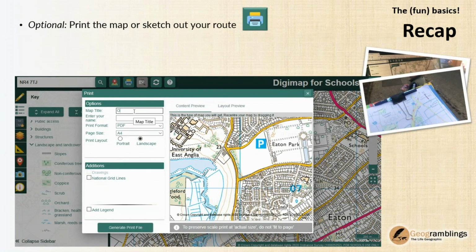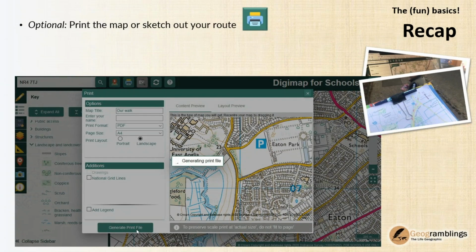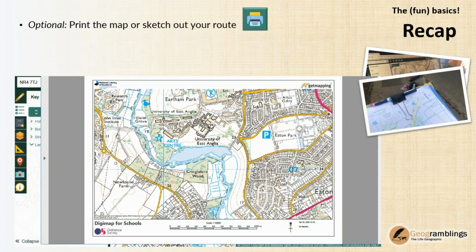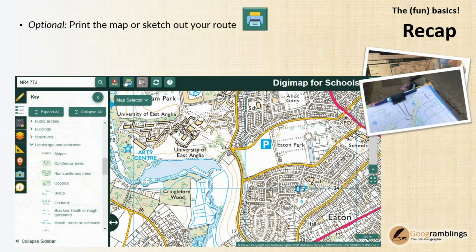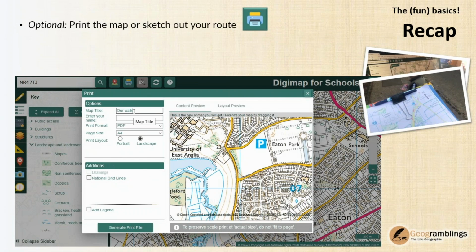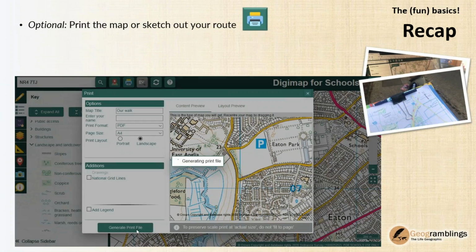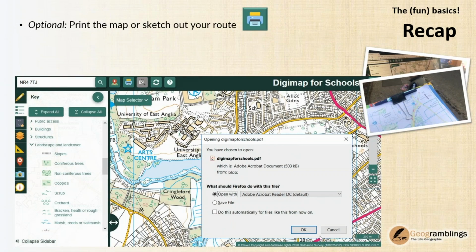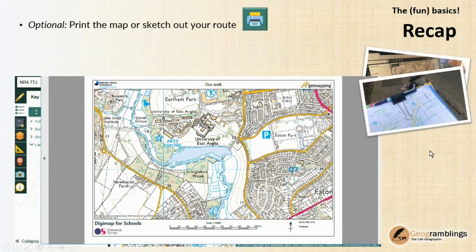Now, of course, a thing that you could do instead if you don't have a printer, and this is something which I know is part of the Key Stage 1 and Key Stage 2 syllabus and the primary syllabuses, is you could have a go at sketching the area, but I think that would be for another webinar. It might give me an idea for something to do in the future, how to draw a sketch map from an Ordnance Survey map. Something I haven't done for a very long time, so I might be up for doing that.